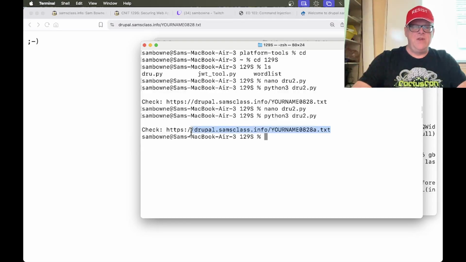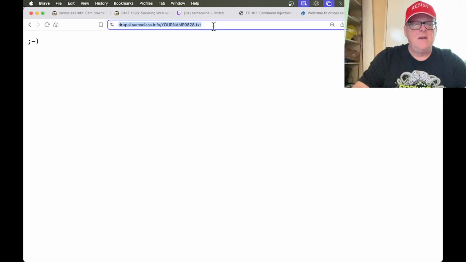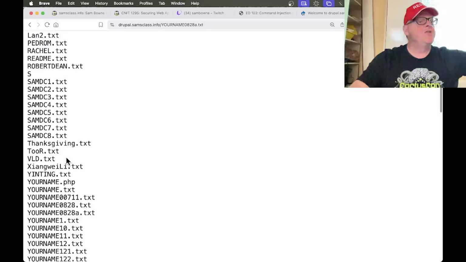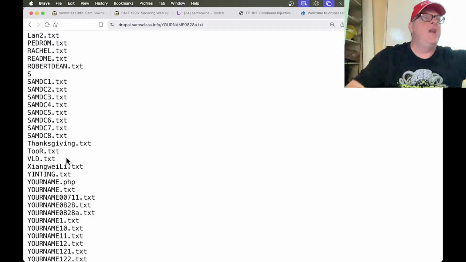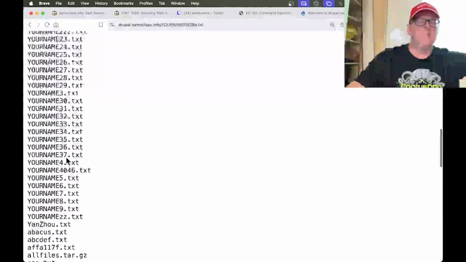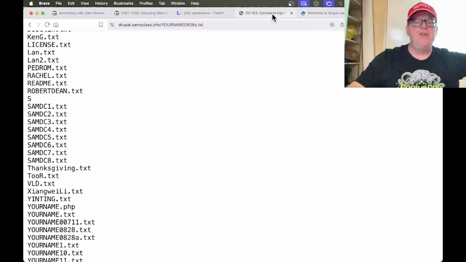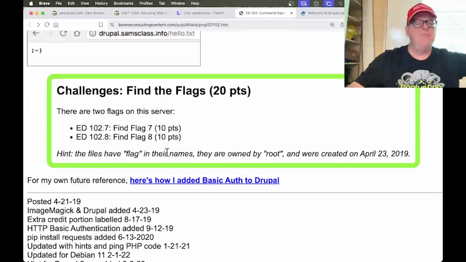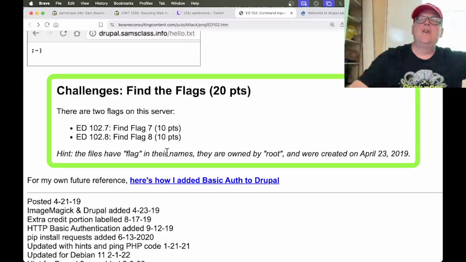Okay, there's the URL. And there you go, a list of all the files on the server, and there's a lot because all the students have just been creating files messing up my server. But the point is, and now, again, there's a bunch of flags you can find up there. There are some hidden files on the server. So you have to use like the find command and the other commands before.